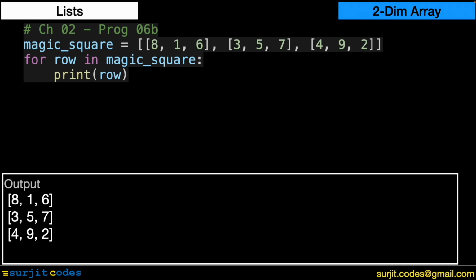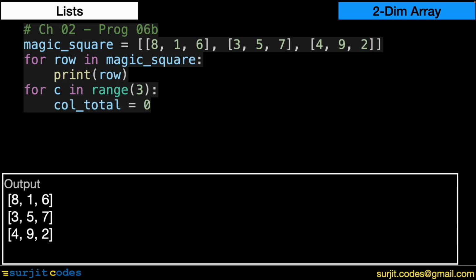Let us now write a program to check the column totals. Range function is an iterable which gives values starting with 0. So range 3 gives 3 values to loop variable c that are 0, 1 and 2. The loop over c runs 3 times, taking these 3 values turn by turn. In its initial iteration, c is 0. In each iteration of c, we make column total equal to 0. This is like memory clear of the calculator before the summation process.